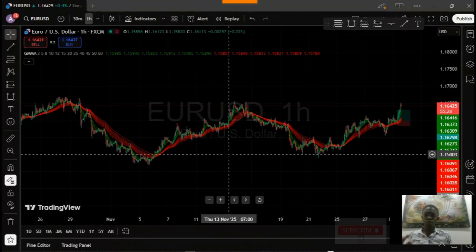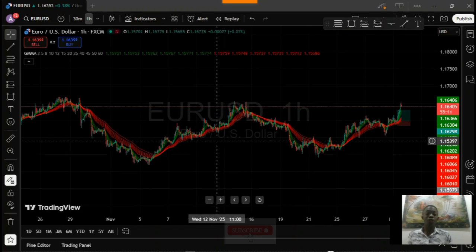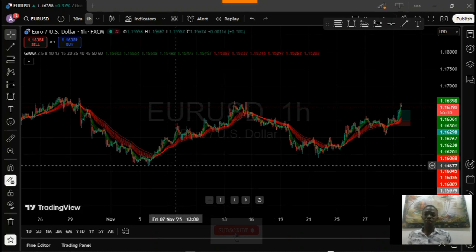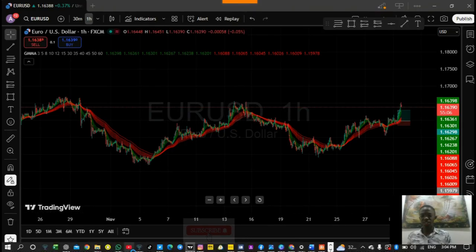I'm in a trading competition, so I'm going to show you how I'm using this indicator to make profits while I'm doing the competition. So why would you hesitate to use GMMA? Of course, not everybody has a perfect strategy that is giving them money, but I promise you, add this to your strategy, you won't regret it. You are going to be very, very profitable. So let's go and check this out.